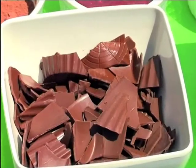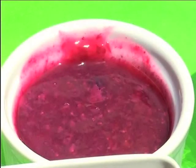So, Chef Chris, what is it that sets your recipe apart from the others? I'm using 80% calibre chocolate. With that, I'm adding a little bit of the raspberry puree into the mix just before we bake it. So it just gives it that lovely summer flavour, that rich chocolate feel, as well as that very nice summery flavours coming through on it.